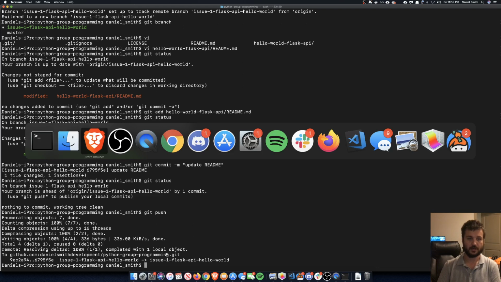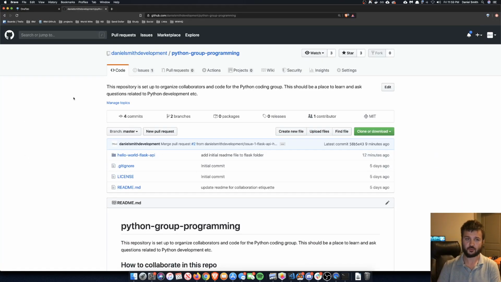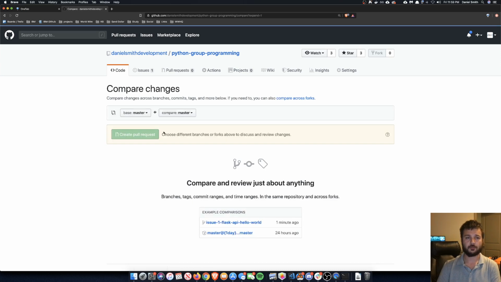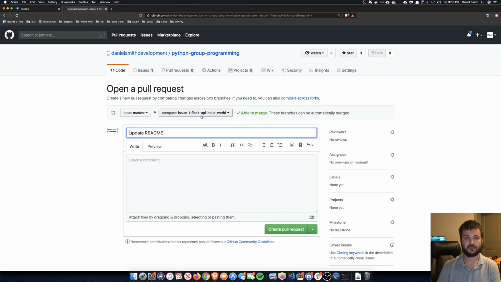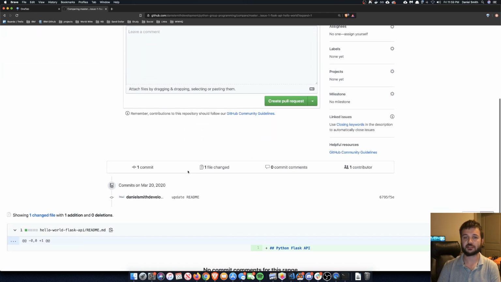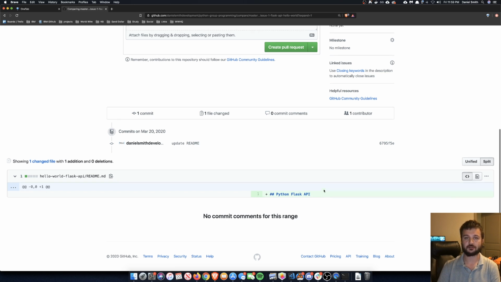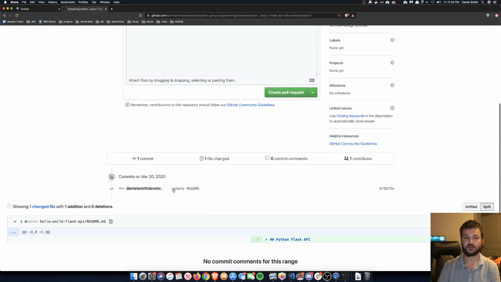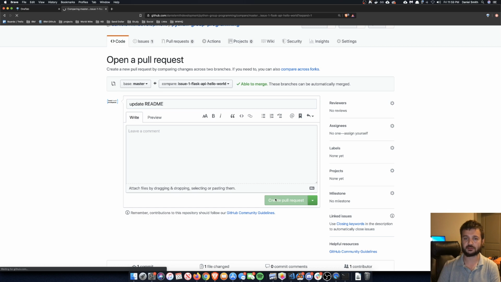If we go now back to GitHub and refresh the page, we should see that we're able to now make a pull request from this issue branch into master. And we should see the changes that we made reflected here beneath. We see one new line has been added onto this file through this commit right here. So I'm going to go ahead and create this pull request.